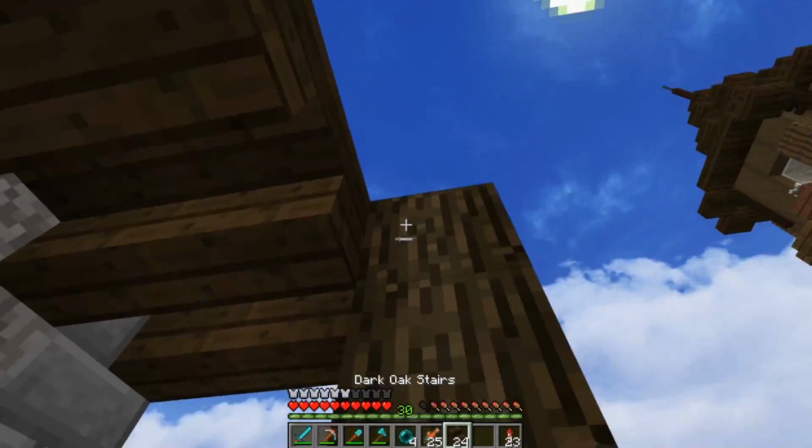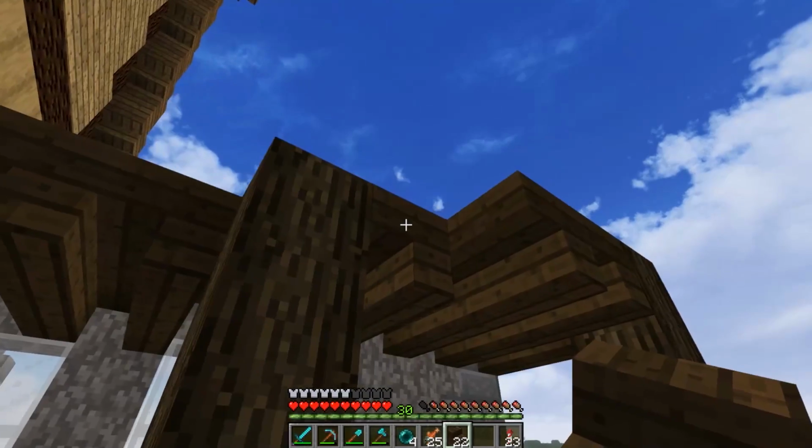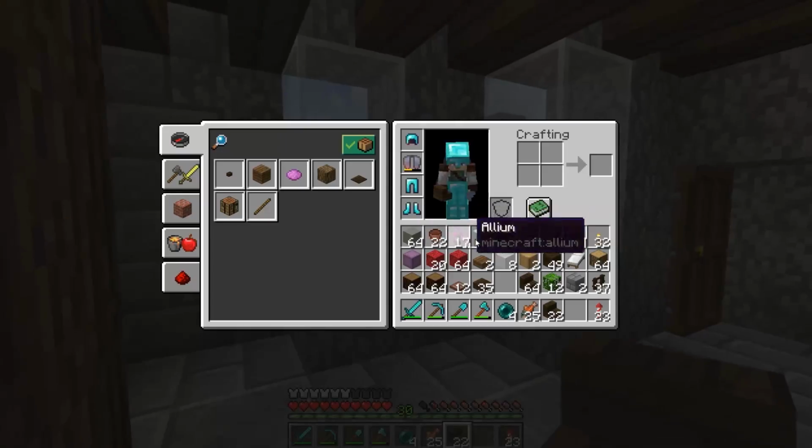We want to make sure that they're all facing upwards, though. I'm thinking right there is probably a good way. So we got 1, 2, 1, 2, 1, 2, 1, 2, 3. Perfect. That's exactly what we wanted.